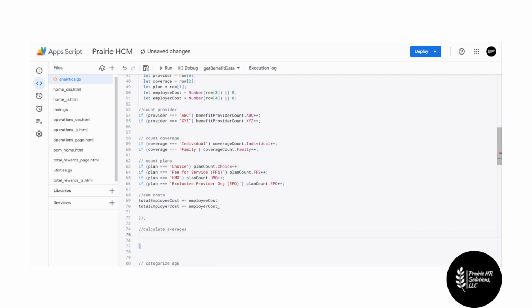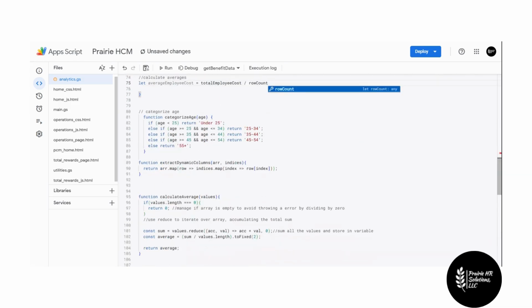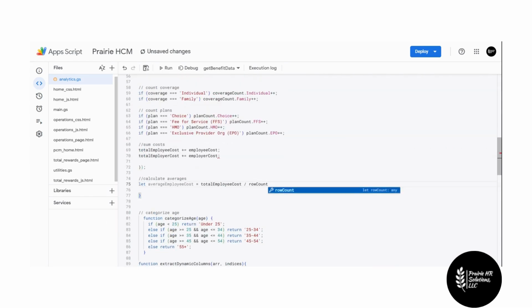And what we're going to do is set a variable, because we're going to need to reference this. We'll call this average employee cost, and that is going to be equal to the total employee cost divided by our row count. Now we could simply pass it down here to our calculate average for our values, but this way you will have a single line to calculate an average, or simply 0. Now this 0 is going to be a great debugger.